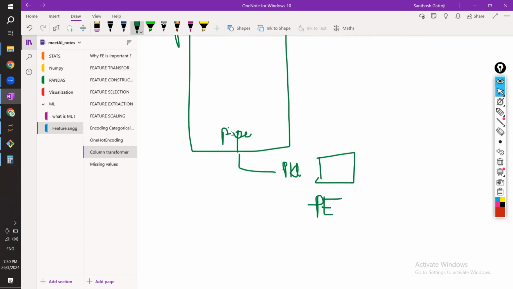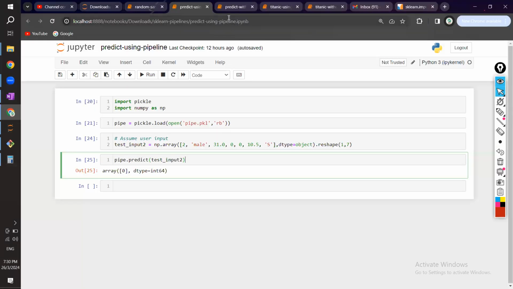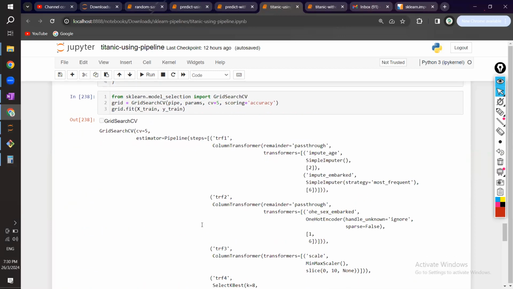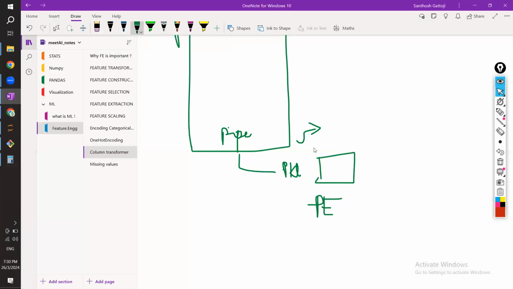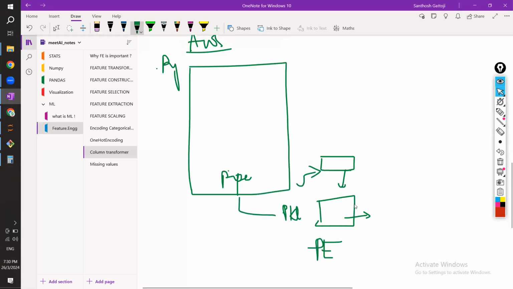You will just pickle this in some particular path. Pickling means just saving it. For example, here we are pickling in the same place where my notebook is present. You can mention some path, and wherever it is saved, you give that path to the platform engineer and tell them, I have already saved my pipeline over here. Then he will take this and deploy it in some endpoint, or in simple words, a server.